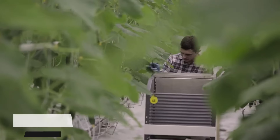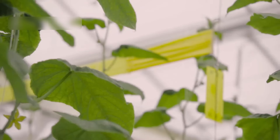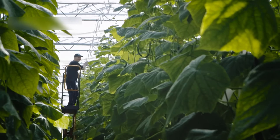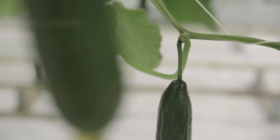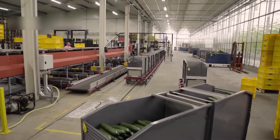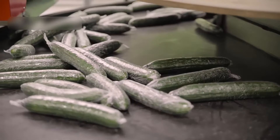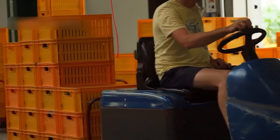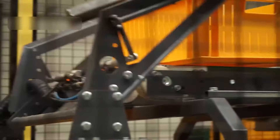Each machine gently picks the cucumbers without disturbing the soil. Special mechanisms used during the picking of cucumbers from the field do not harm them at all while separating them from their stems. Farmers skillfully direct these machines equipped with excellent technology. The process is not over yet after the cucumbers are picked — the next stage is the washing and separation process. Advanced belt systems classify each cucumber according to its size and check its quality. The technology used in these stages maximizes production speed. Hundreds of cucumbers are ready to be packaged in minutes.